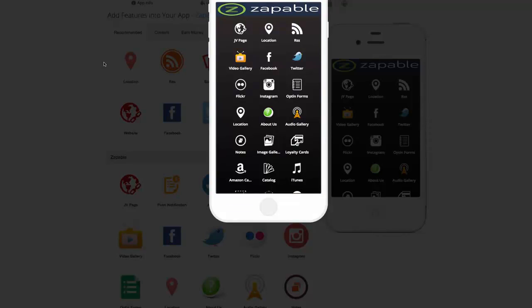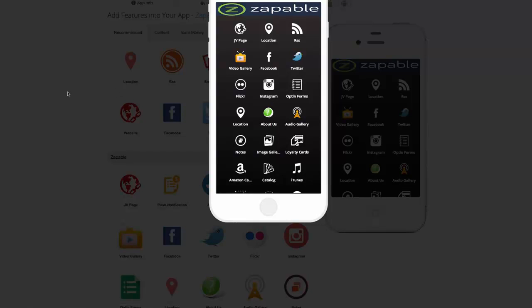Okay, so I want to welcome you to this demo of Zappable. Over the coming weeks, you're going to get to see a lot more of what this software can actually do. For this video, I'm just going to give you a very quick demonstration that will show you some of the powerful things that your customers and subscribers can do by building mobile apps for iOS and Android.